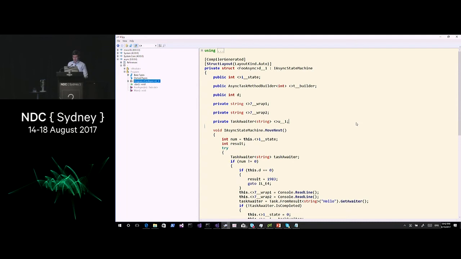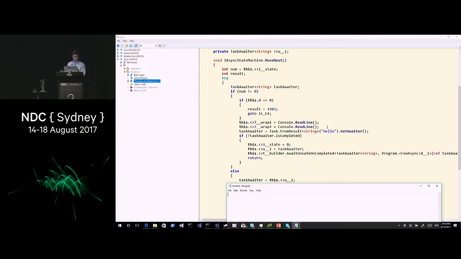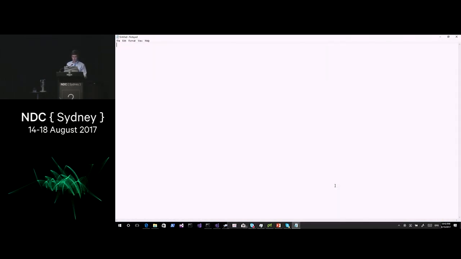Okay? And this wrap is actually a feature called stack spilling. And that's the implication of having await as an expression. It can occur anywhere in a complex expression being evaluated. So normally what would happen if you have something like this is that the code that we would generate would be something like simply do console.readline, make a call to console.readline, make another call to console.readline, then load that string for hello or something, and then do some add instructions.